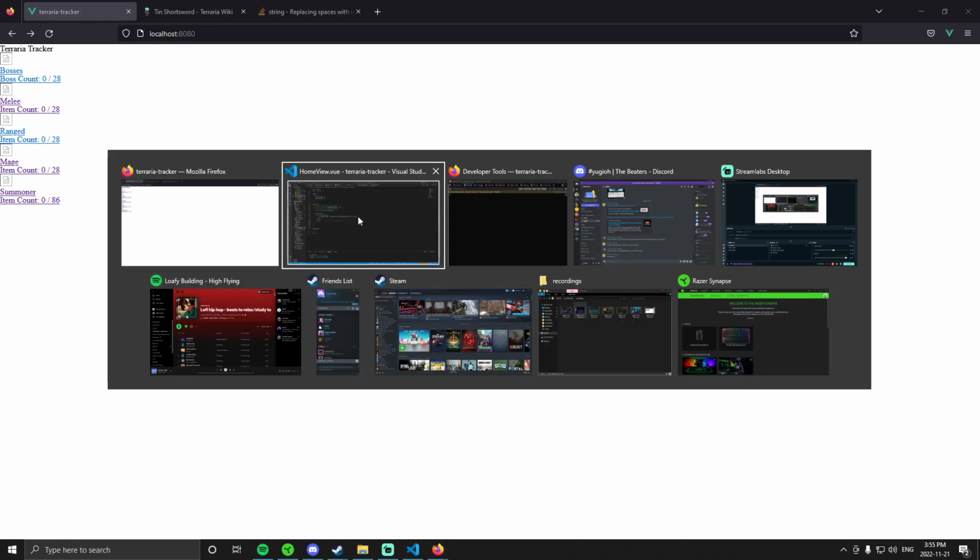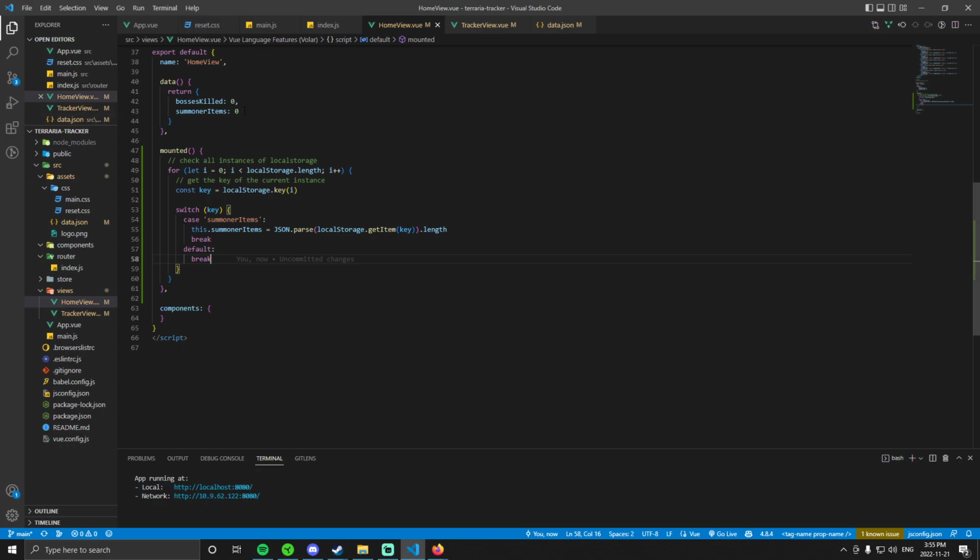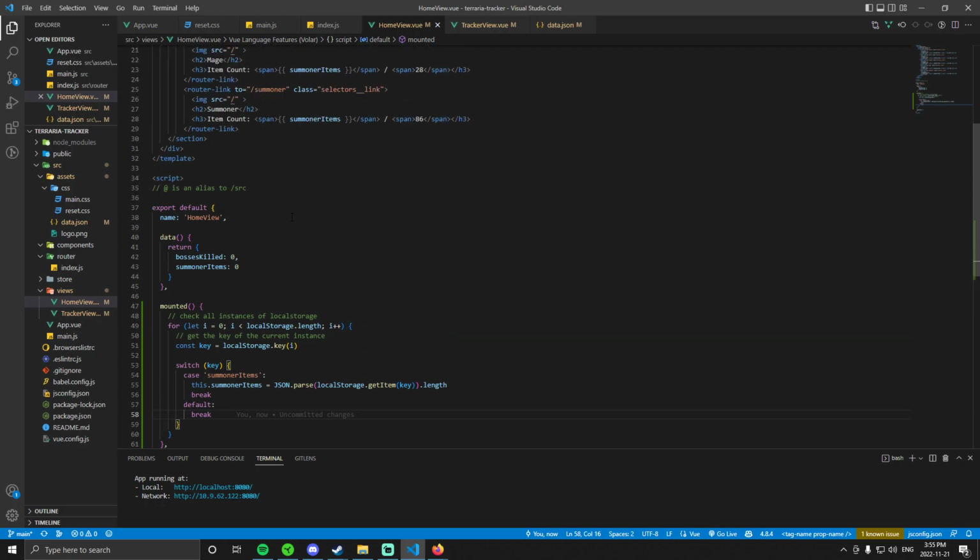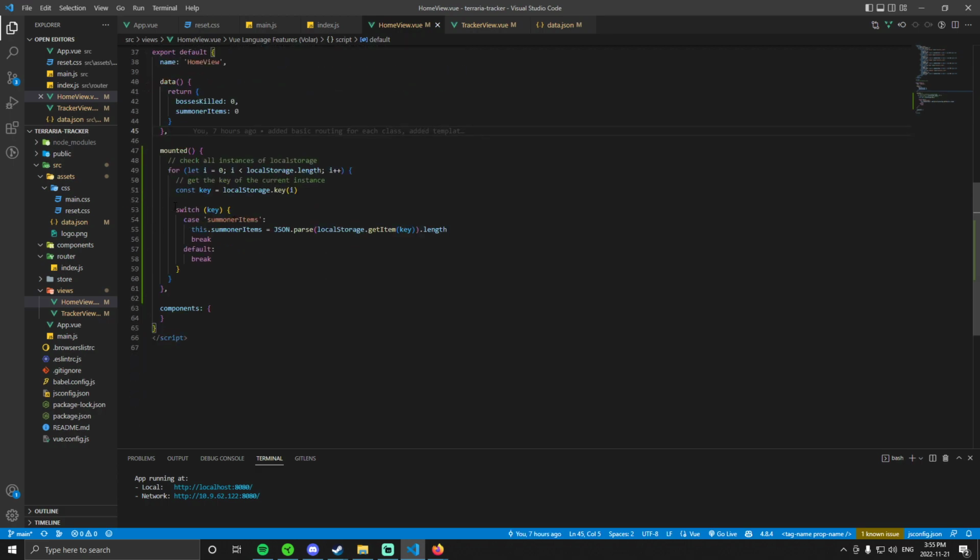So now what should happen, I might actually want this to be a computed property. I definitely want this to be a computed property because, well, yeah, no, it definitely needs to be computed.